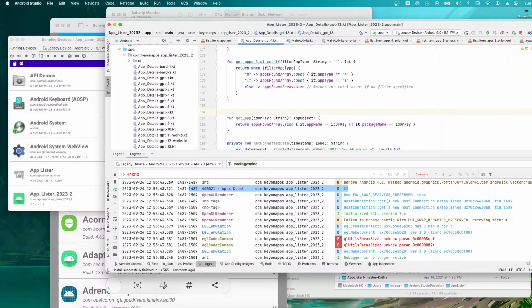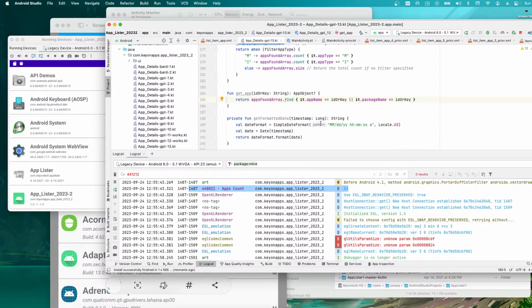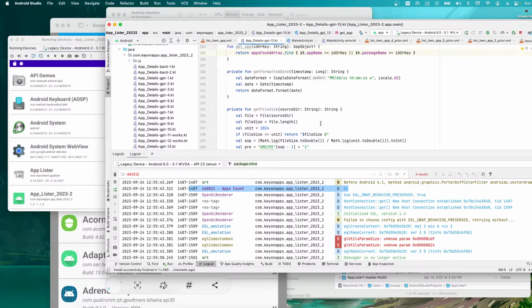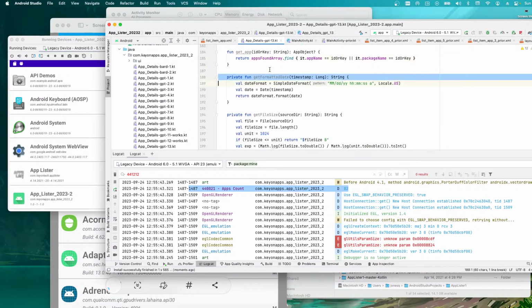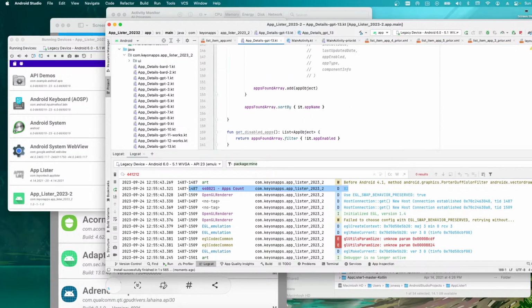Get apps list. Get app. Get the dates aside. I'm not worried about none of that. So I might move this up because these apply to this.